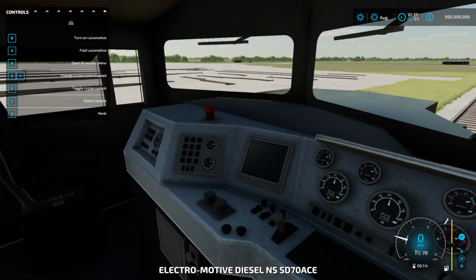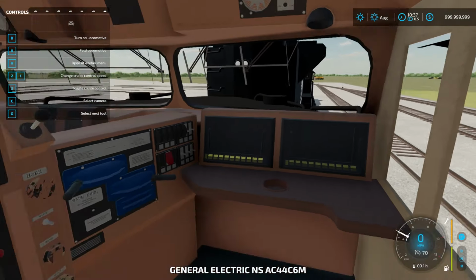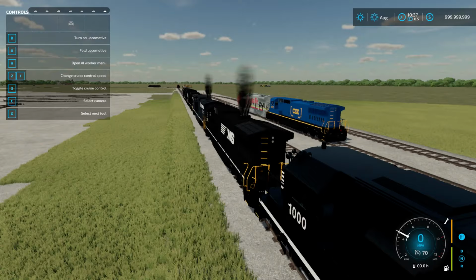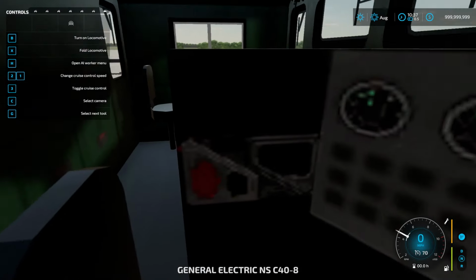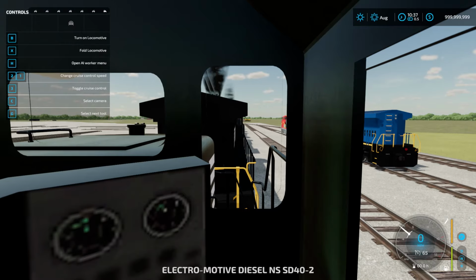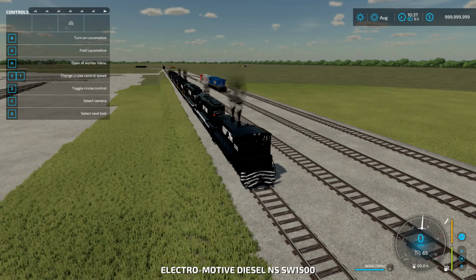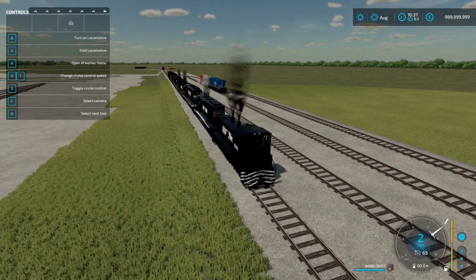This one has an interior. Nice. This one does. Looks like the same thing. This one is probably the same as the Santa Fe one. Same here. This one is really jank, but it's there. Same with this one, same with this one, and then this one's just nothing. All right, let's roll out.